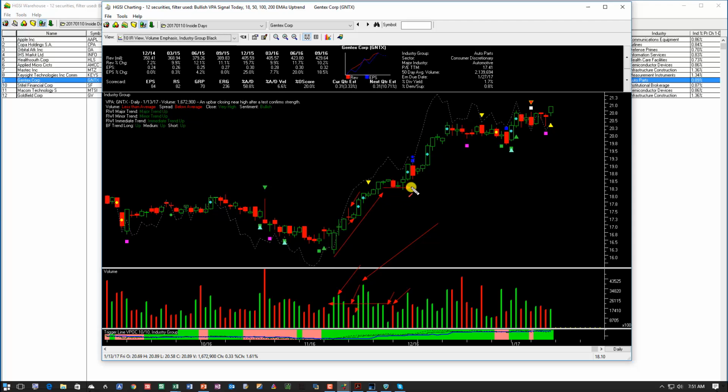Then there's some hesitation as it works through. Here's another buy point right here on an effort to rise. Effort to rise is accompanied by heavy volume. Let me clean some of these out of here and freshen it up a little bit, and then it starts moving up again. You can see that volume was light here. The buyers and sellers were pretty much in agreement. And then on this bar, there is strong buying coming in, and then it tapers off a little bit as it digests the gains. Now when we get into this area, notice that there are some huge volume spikes.